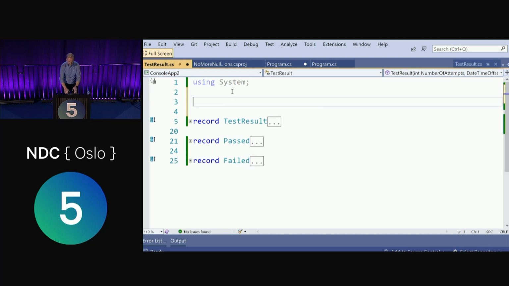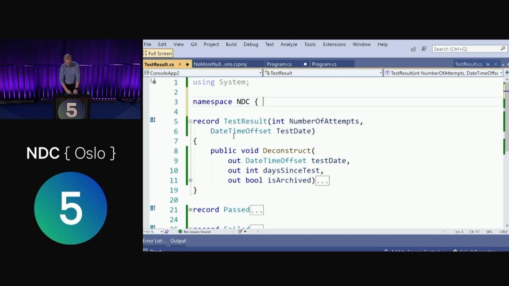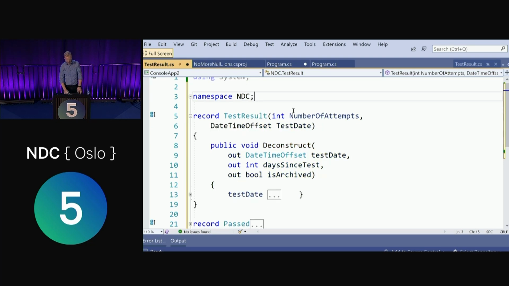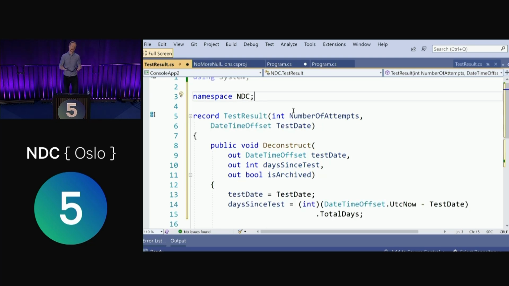So traditionally, if I want this entire thing, or all these record types, to be inside a particular namespace, I'd have to say namespace NDC, and I'll have to indent all of this here, and it's one layer of unnecessary indentation. And if you're one of those people that uses spaces instead of tabs, and someone else uses tabs and not spaces, this here is going to be annoying when you check this into source control. Right? So instead, we put a semicolon here, and this entire file is now inside this namespace. Small thing, but it removes one layer of indentation, which is pretty cool.